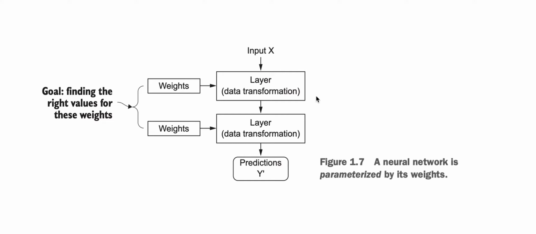Okay, and so essentially what a layer does to its input data is stored in the layer's weights, or it's parameterized by the weights. So there are many parameters here in a network. A neural network is over parameterized. It's very flexible, and that's why it's able to capture nonlinearities or very complicated data structures.